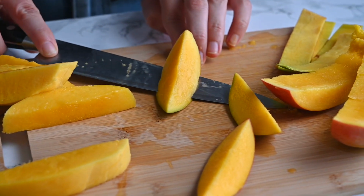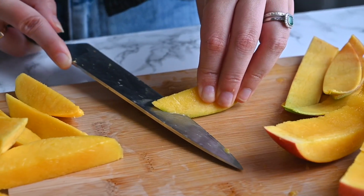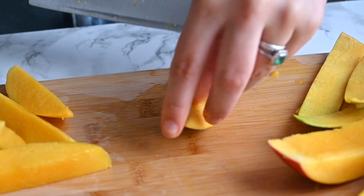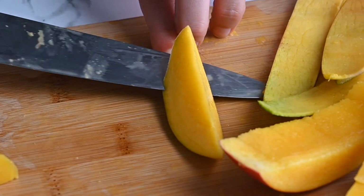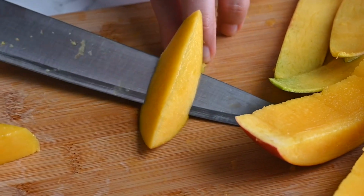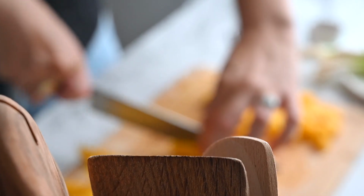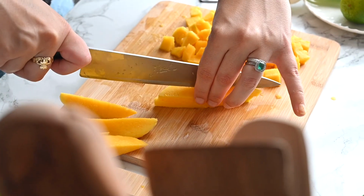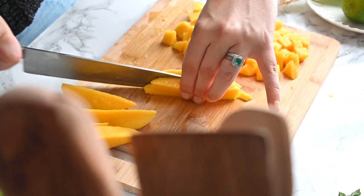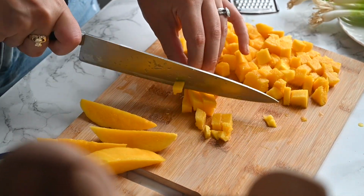This dish is all about the prep. There isn't much cooking involved. It's mostly chopping and mixing together ingredients. It's so easy to make, which is why we love it so much. Whichever method you decide to use to cut your mango, we essentially want small chunks like the ones you can see here.